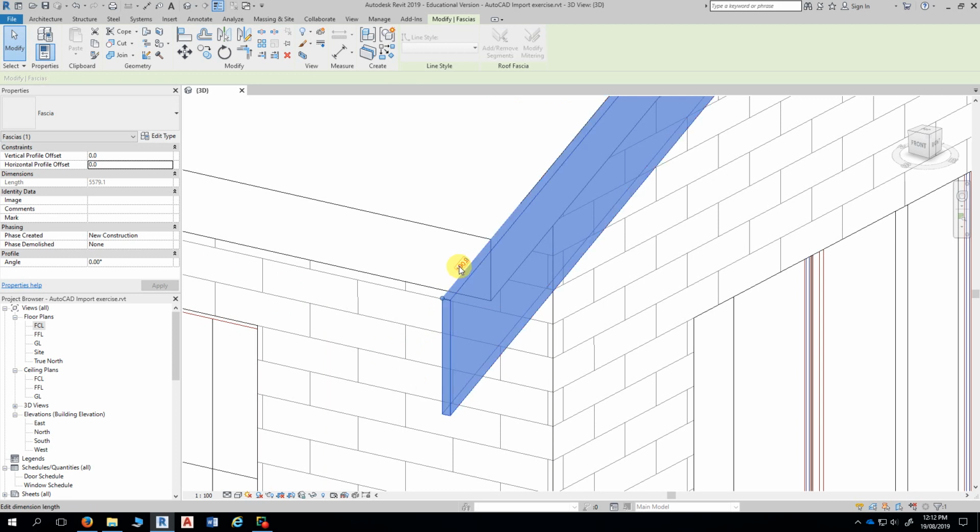I've got just over 190 millimetres as an extension. If you want to extend by a set amount, you can type in what you want. But the trick here is to put in a negative amount, not a positive one. So if you wanted this to extend by an even 200, we put in minus 200.